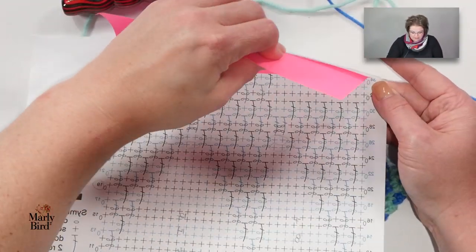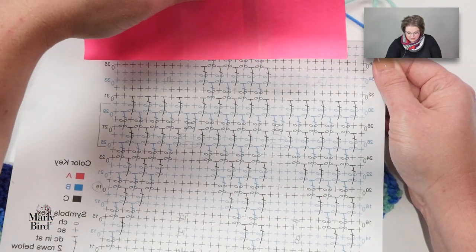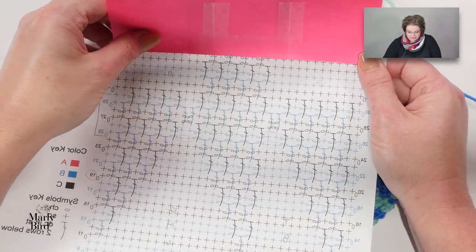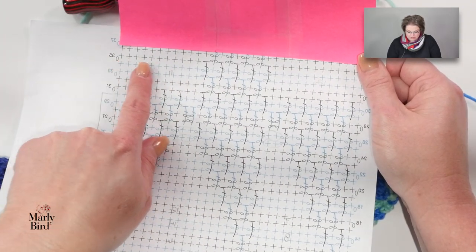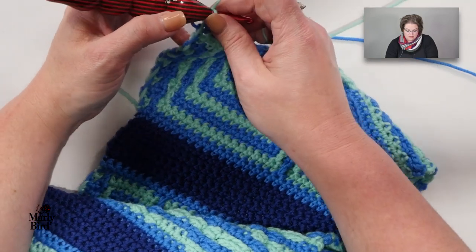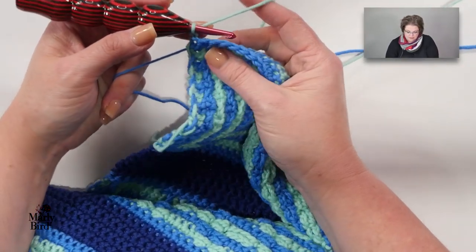Bring our diagram in. This will be, let's see, we just did that. We're right here. Oh, that didn't go on very well, did it? Okay, so I'm right up here. I'm on row 35. I have color C on my hook. This will be the last time I use color C, I think.